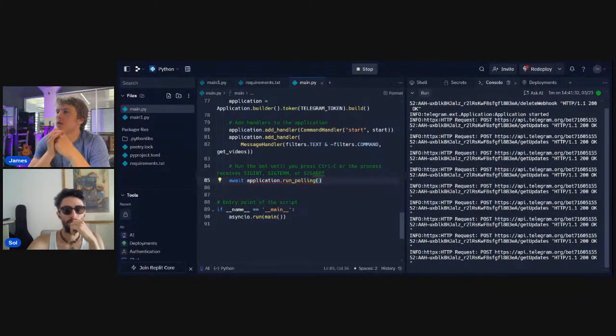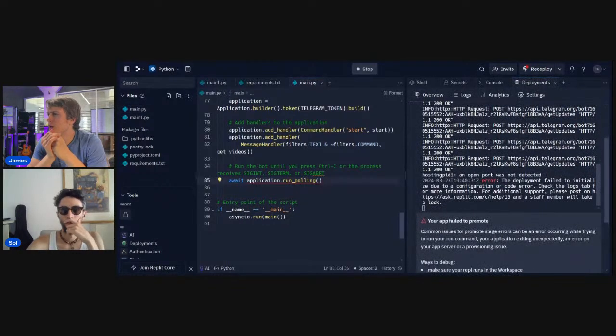Let's go back to the error message that we got before. Can we still see that? Yeah. So it says an open port was not detected.